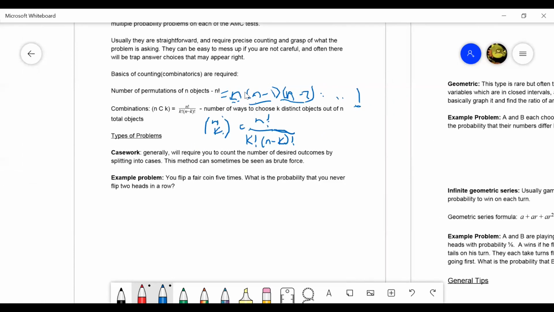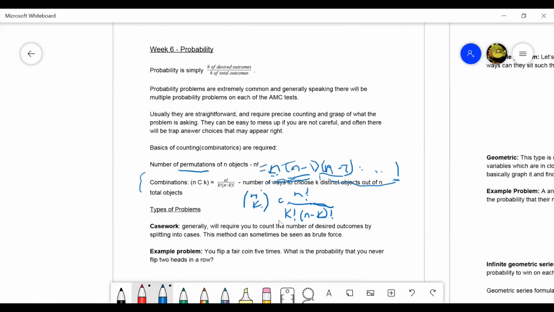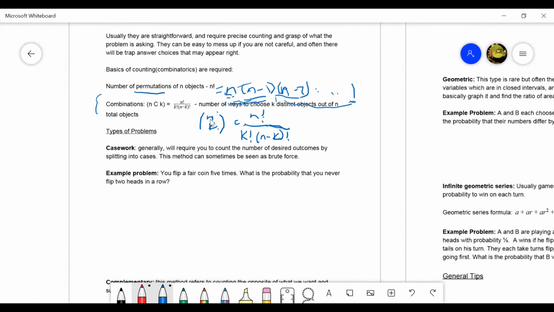Also, the order of the objects that you choose does not matter. So if you're simply asked to choose 2 things, and it doesn't matter if you chose this thing first or this thing second, then you have to use combinations. Otherwise, it would be a permutation, although you wouldn't have the entire factorial part, you'd only have the first some number of terms in the product. But just explaining with variables isn't really the easiest, so when we get to problems using this, it'll be clearer to see how it works there.